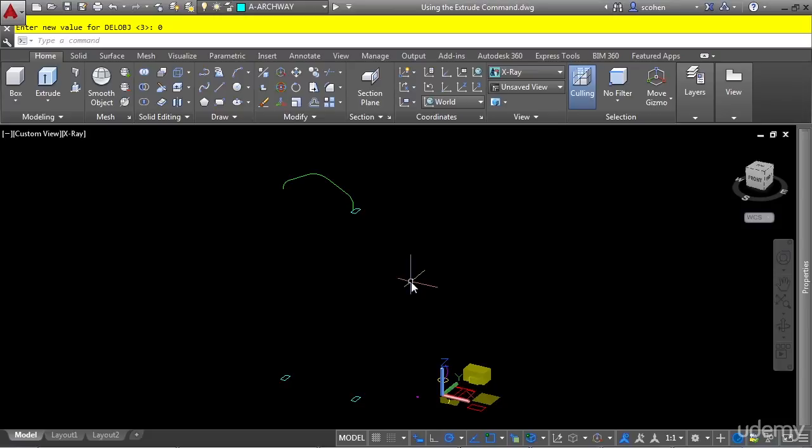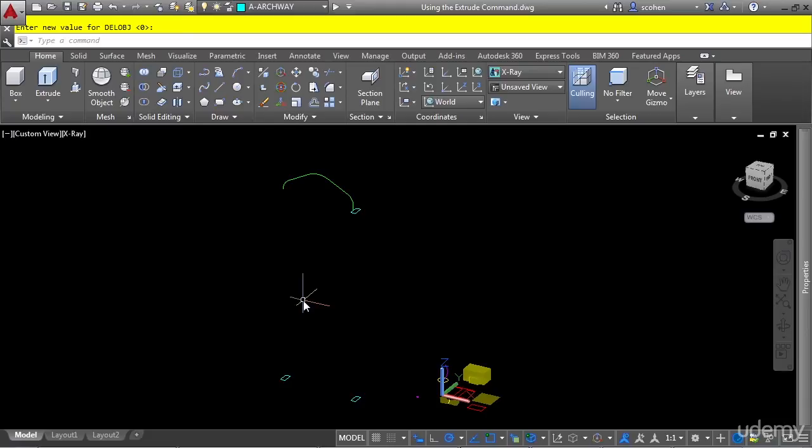Before we begin the extrude command, let's see what our delObj variable is set to. This variable again controls what will happen to the 2D geometry we are going to use to create the extruded objects. It's set to 0, which means it will retain the 2D geometry, and we can later use this if we need to. If your delObj variable is not set to 0, set it to 0 now.